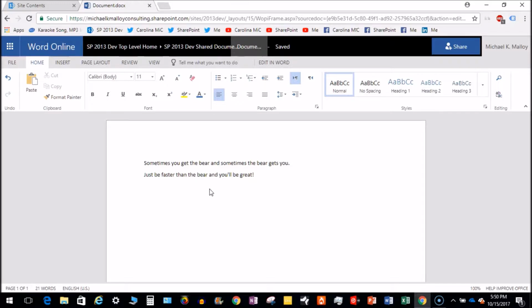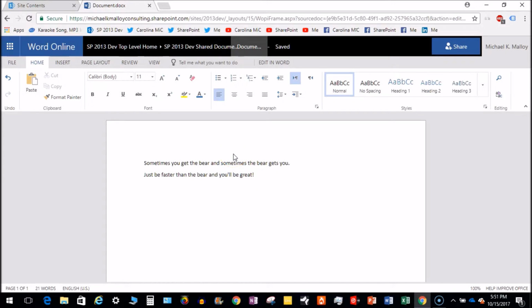So what I want to do is figure out what title I can make that will actually represent the body of this. So this is a saying. It's a saying about bears. How about "Sometimes you get the bear," or "Sometimes bear," whatever, something like that. I mean, you'll be able to figure it out. You should hope. So this is just an example. Do what works for you.